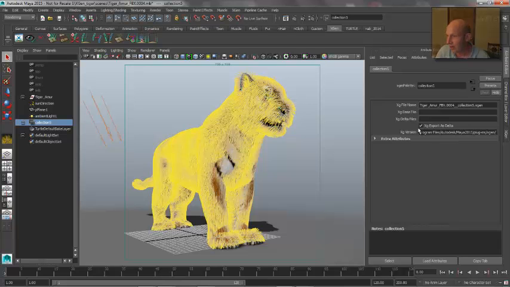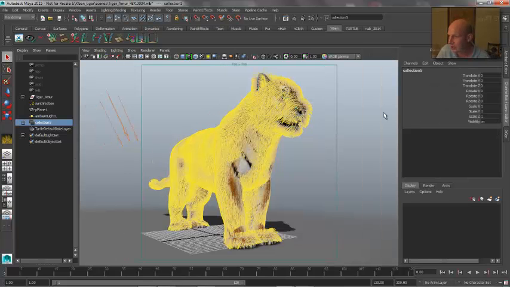Now that I've turned on export as Delta, every time I save this out in that same scenes directory, I'm going to get an Xgen Delta file that captures the tweaks that I've made to that base groom. So it lets me do unique, shot-specific grooms, saved in that Delta file, and then if I don't like them, I can just delete the Delta file and it'll go back to the original groom. So it's a pretty nice little workflow.